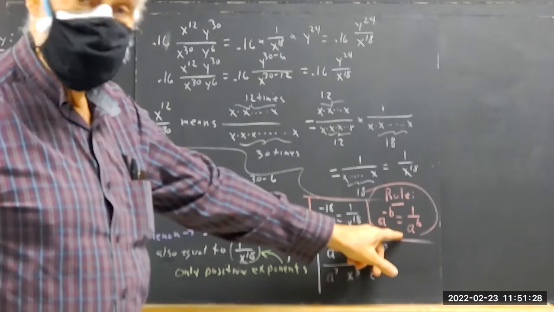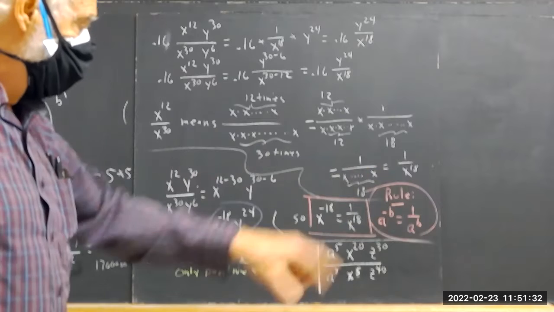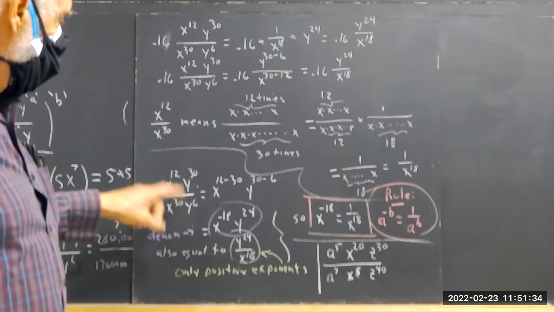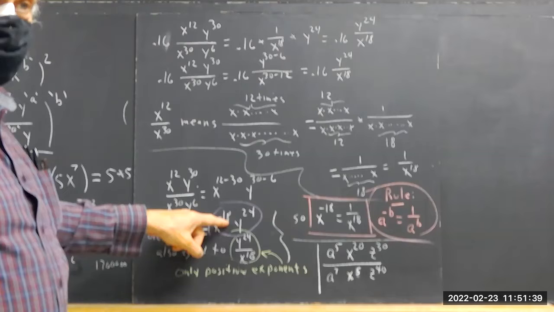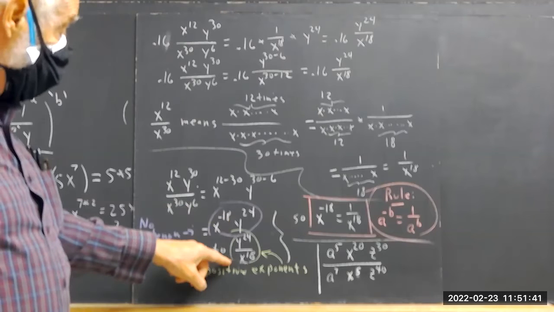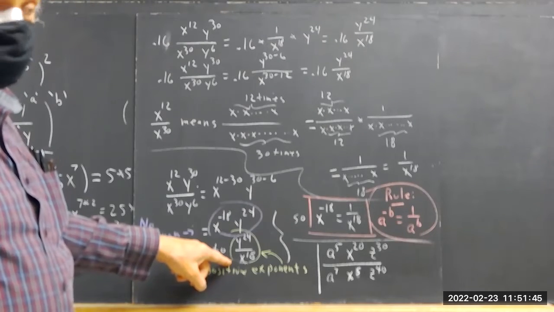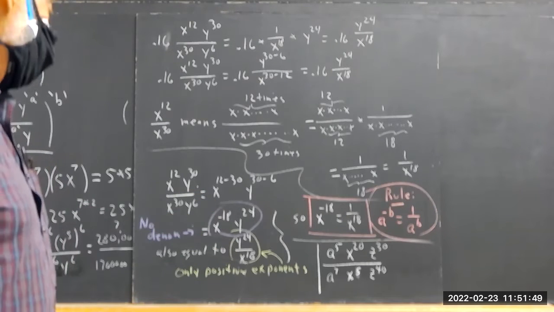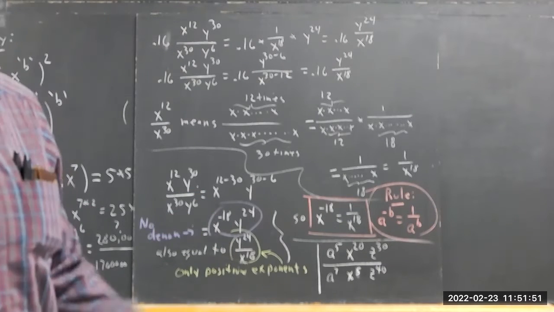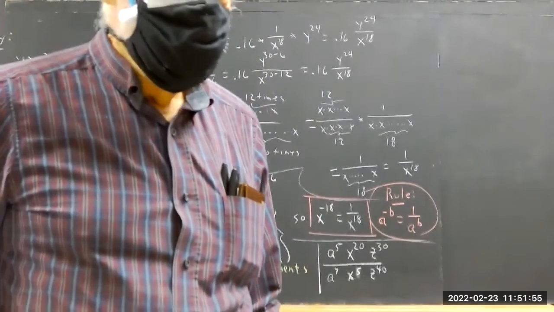And that's the whole topic. We want to be able to do this, and we want to be able to express things like this in this form with no denominators, or in this form with no negative exponents. Okay? We have to understand that they're equivalent. So you're going to get exercises. That open math is going to give you some explanation on it as well if you need it. Okay?